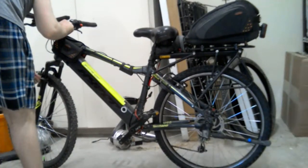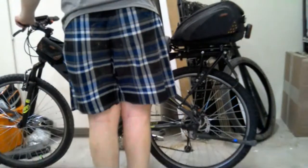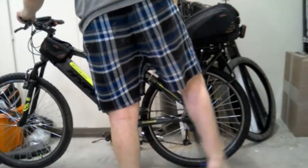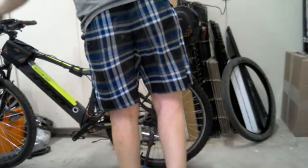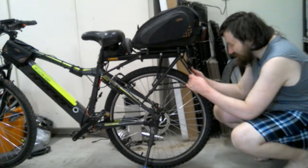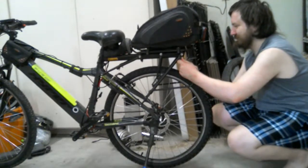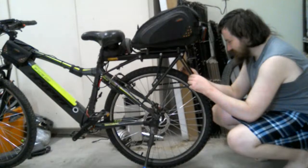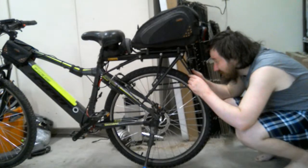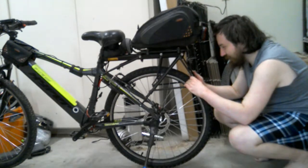There's a leaf in my eraser. Nice. So I guess that's it for now. Rack on the bike. I might have to readjust in the future, but that's another nice. It's pretty good. I really like this rack.